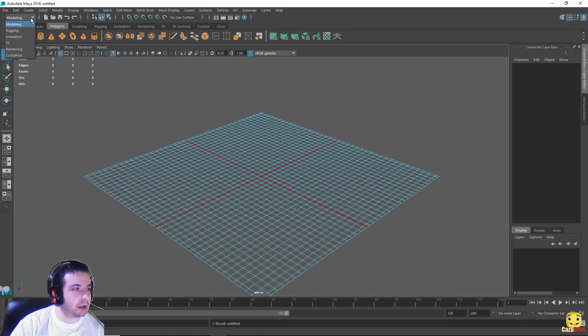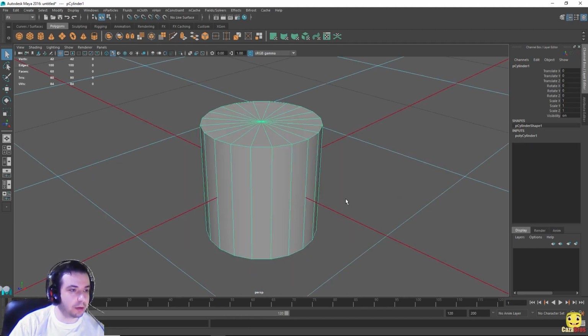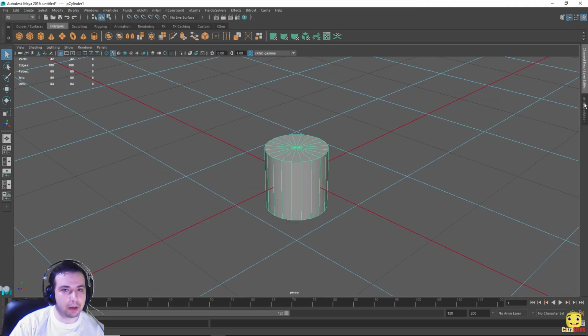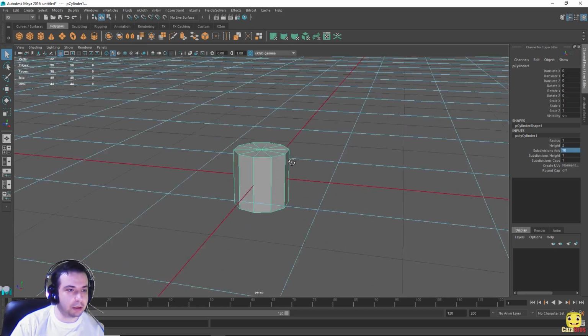Now we have to make sure that we are on the modeling menu, and if we go to polygons here, let's create a new polygon cylinder, and we can center it by pressing F. On the right side, in the channel box and layer editor, if we go to polyCylinder1, which should be the only one in our scene, we have subdivision axis, so let's say 10 axes instead of 20.